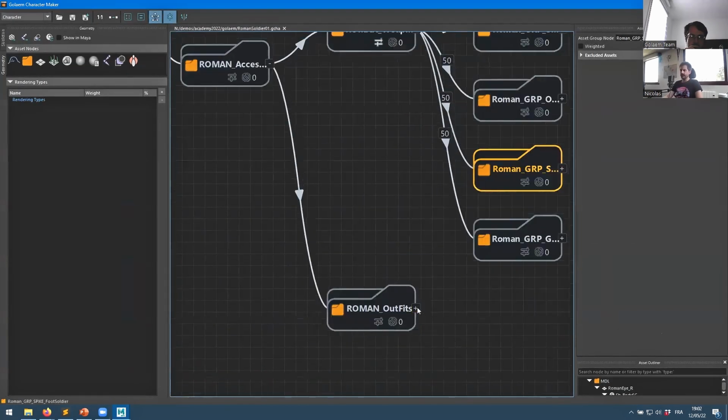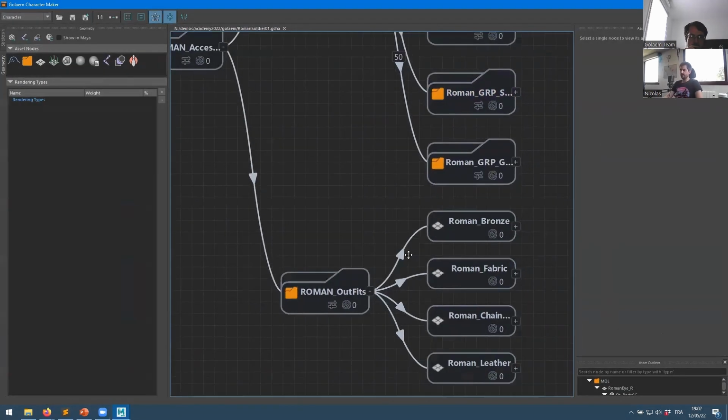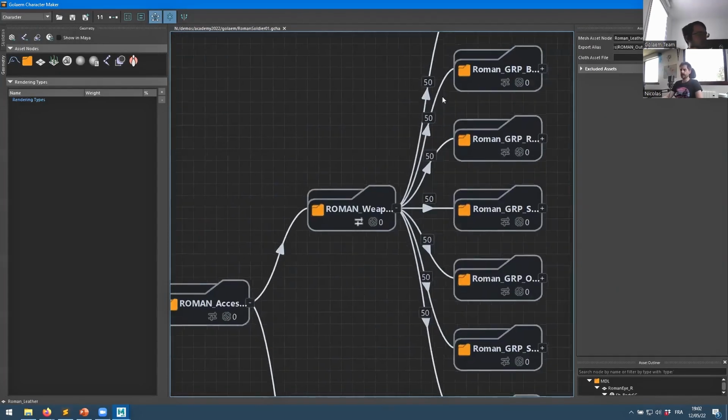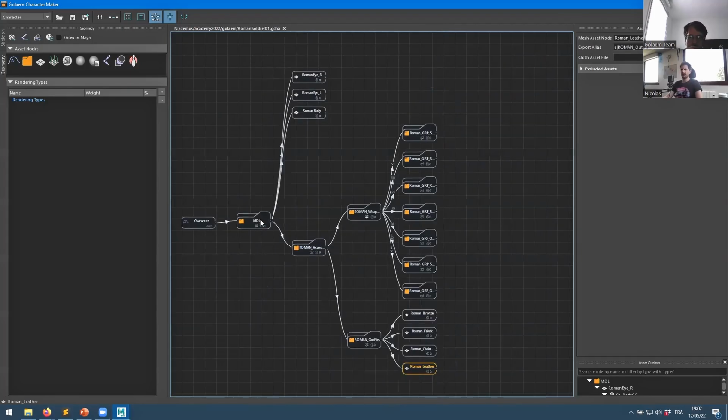Great. And outfit, what do I have in outfit? I've got my armor, so fabric, chain, leather. So okay, all good. That's not going to be a variation. We probably have to reorganize this after, but I just want to test if it's working, at least like this. So we've been defining a character now, the geometry. My characters are made of eyes, body. They are made of outfits as well, and they are made of one weapon, which will be assigned to your characters.